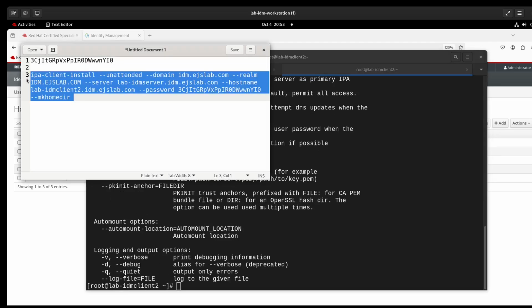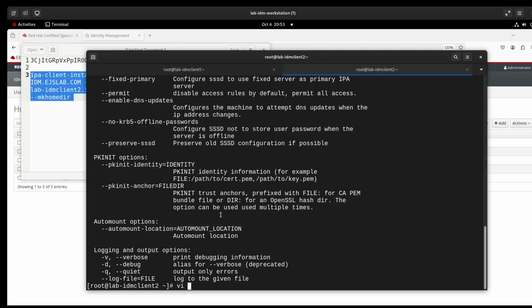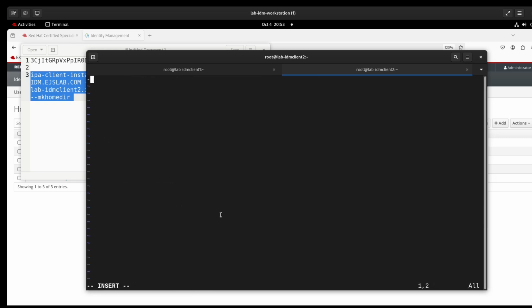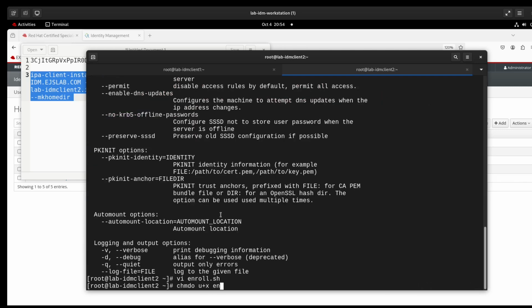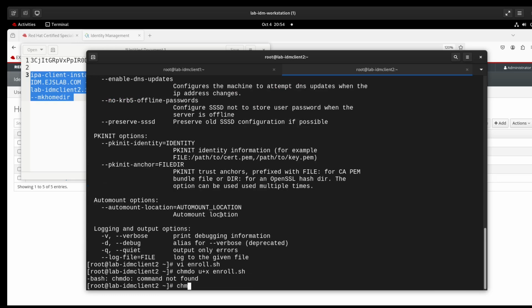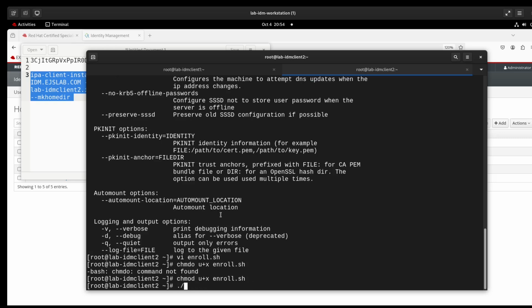So let's put it to the test and see what happens. So let's make an enroll.sh, turn it into a script. I'm pretty sure I don't think it's specifically for the client install, but I know for the server install, potentially install via script. And that's what this is going to be. I'll just add a little echo all done at the end there. All right, u+x for enroll. Chmod will work better than chmod. I usually say change mode though, instead of chmod. And let's run it and see what happens.